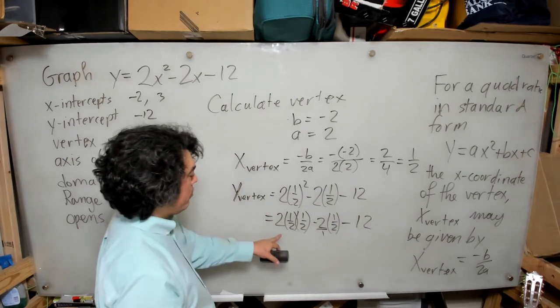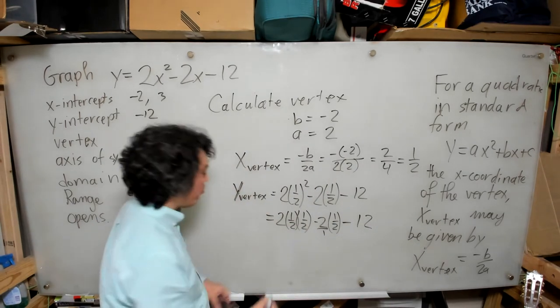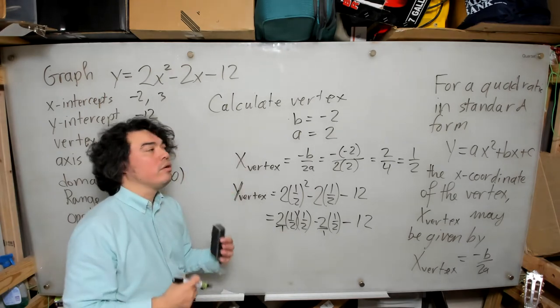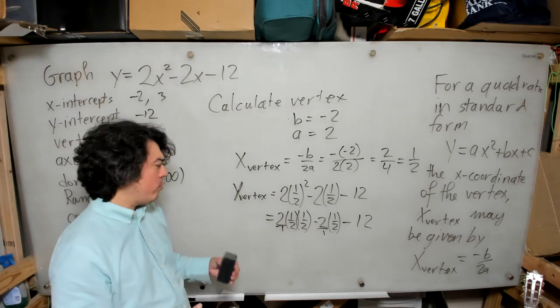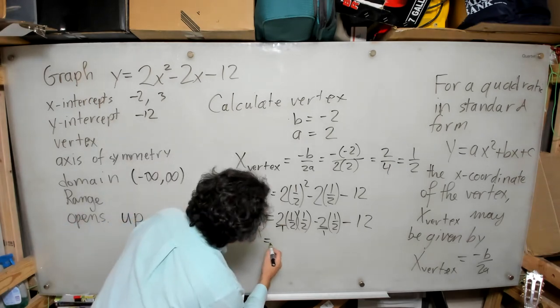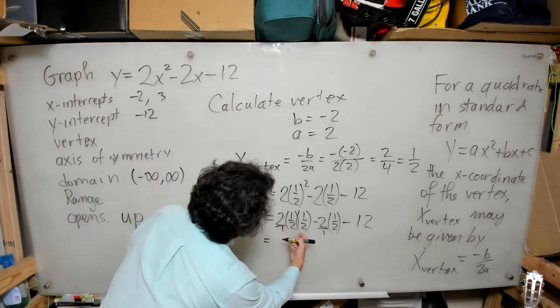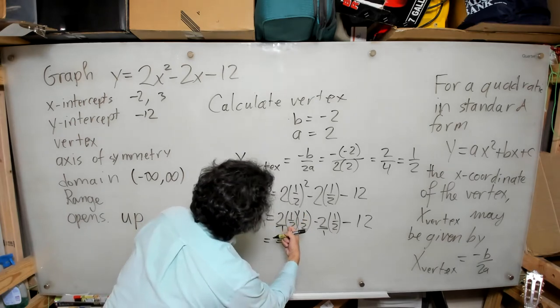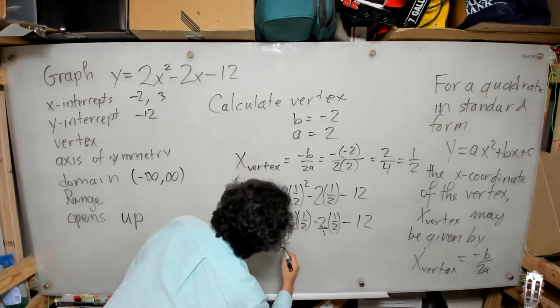So now here, how do we multiply the fractions? We multiply them across. So let me actually write this as 2 over 1. We know that any whole number can be written as a fraction by setting it over 1. So now here, 2 over 1 times 1/2 times 1/2 will be 2 times 1 times 1, which will be 2 on top. 1 times 2 is 2 times 2 is 4 on the bottom.